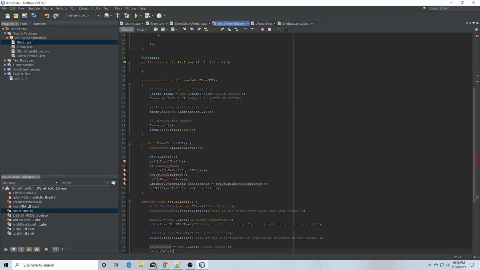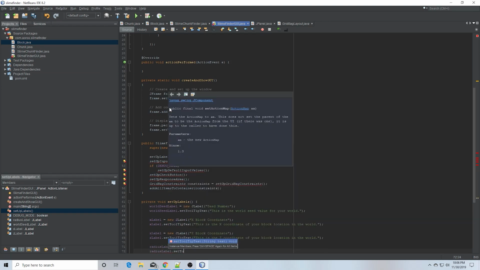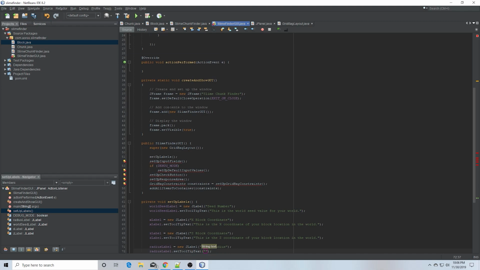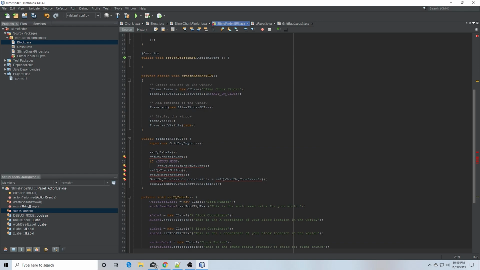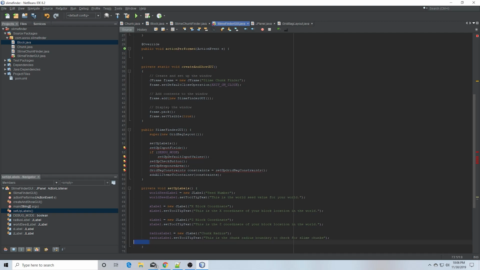And radius label dot set tool tip text. This is the chunk radius to check first line chunks. This is the chunk radius boundary. How's that? Check first line chunks. Cool. I think that'll work.